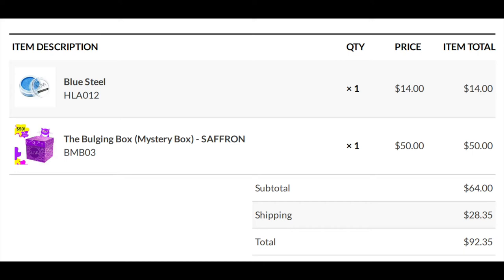In total I got $201 worth of stuff. I paid $92.35 for everything, including my blue steel — so $215 worth of stuff total; $201 just from the box, which was $50. To me this is such an amazing range of products to try from the brand. This is a really great mystery box. I'd never tried Superbeauty before — they've definitely been on my radar — and this was a perfect way to get a good variety to try from the brand and get a good idea of what they're about. The shipping was amazing and their packaging was beautiful.